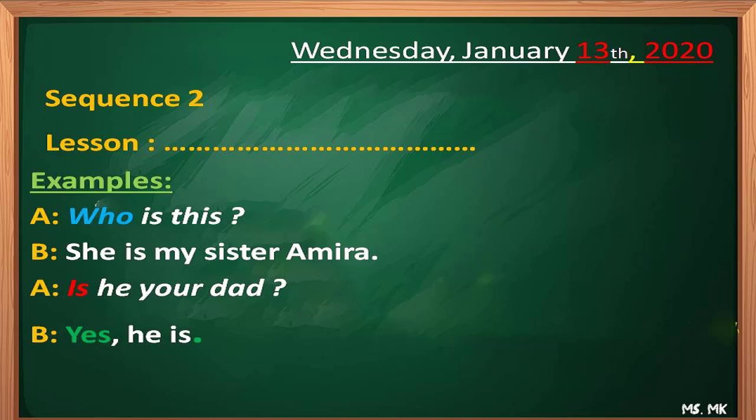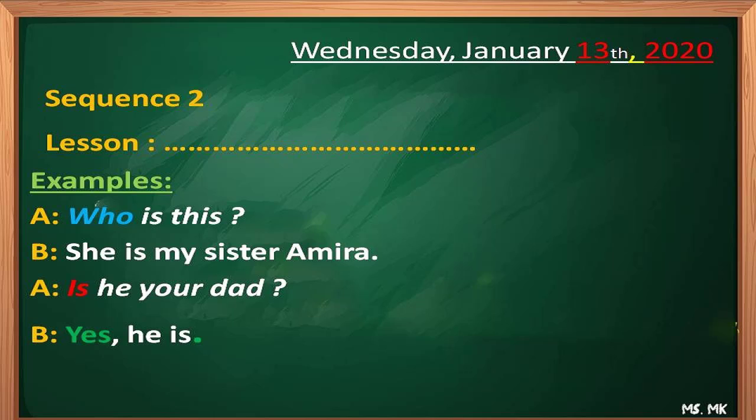And then you're going to interact with your pupils, asking questions. What is the difference between the first sentence and the second sentence? In the first dialogue, how did we start in the sentence A? What about in the sentence A in this first dialogue? What about the second dialogue? What did we get when we asked who? And what did we get when we asked with is? What is this is? What is the infinitive of this verb or auxiliary?